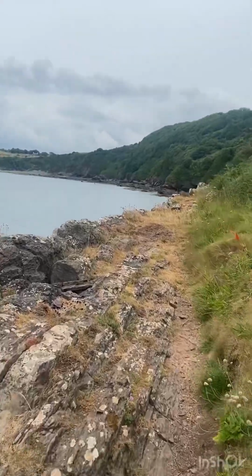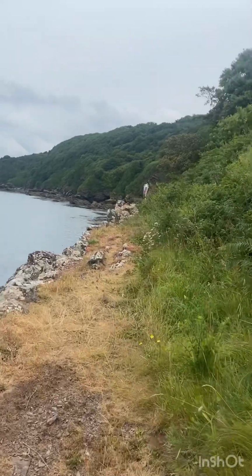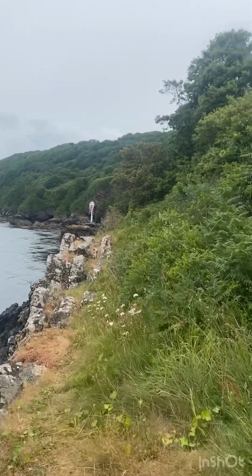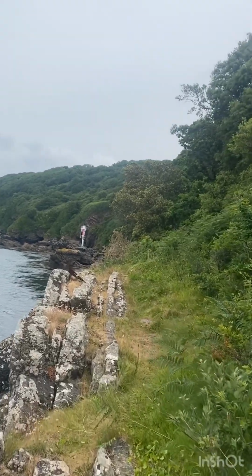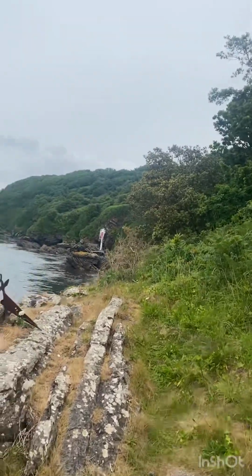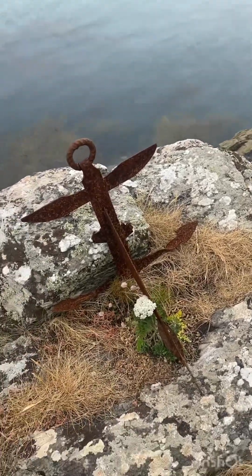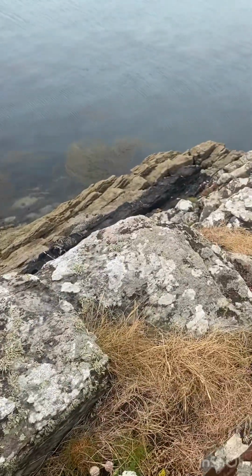And let's see if the anchor's still there. Sure it will be. Well, it's there, but it looks like somebody's pulled it out of the ground. Don't know why you would do that. That's it. It originally had a big piece of rope on it, and they've bent it as well, but it's not too bad.